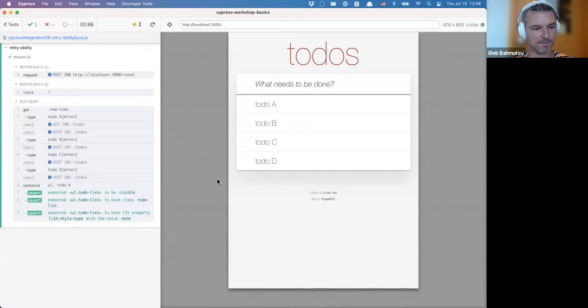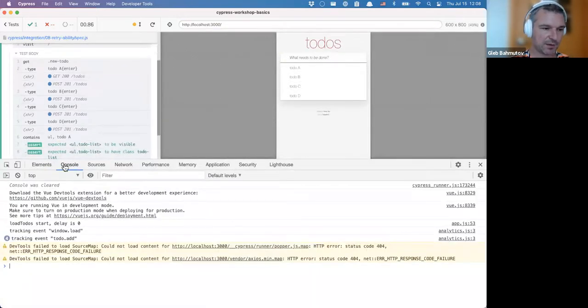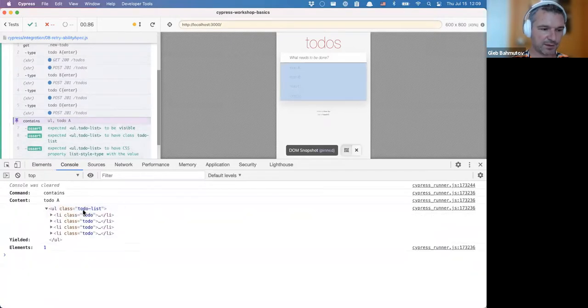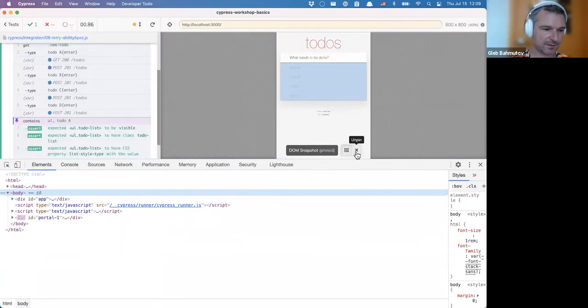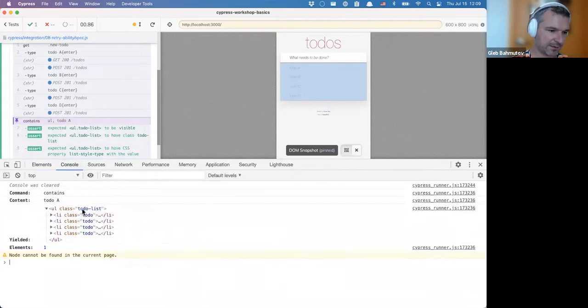Okay. And by the way, we can always open DevTools, right? You can always click and look at this element that was found. It's a little bit tougher here. So let's say inspect element. No, cancel.